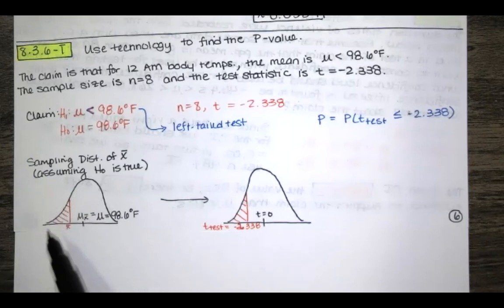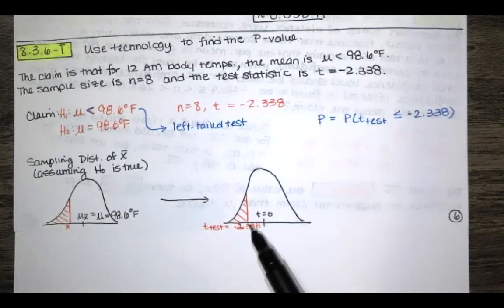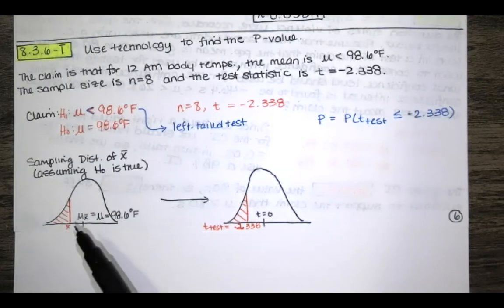We said, well, in order to do that, we convert this x-bar to a test statistic t and we use a formula and that formula gives us this value of t. The p-value is the area to the left of the test statistic, which is the same as the area to the left of this x-bar. So when we're calculating the p-value, we're calculating the probability that a sample mean is as extreme as the sample mean that we have, or more extreme than that sample mean that we have in our sample. And they actually didn't give that to us, but they gave us the corresponding test statistic, and that is enough for us to find the p-value.